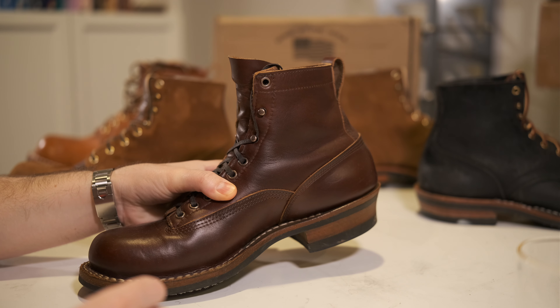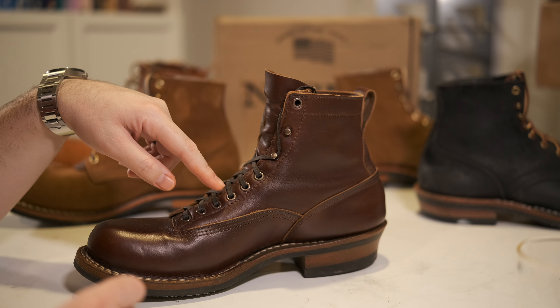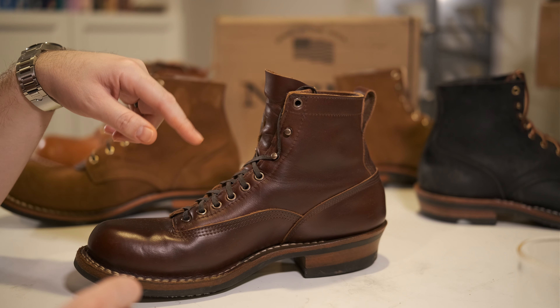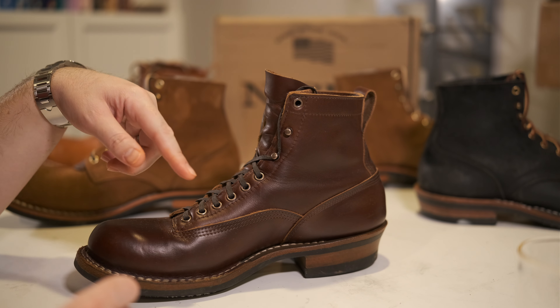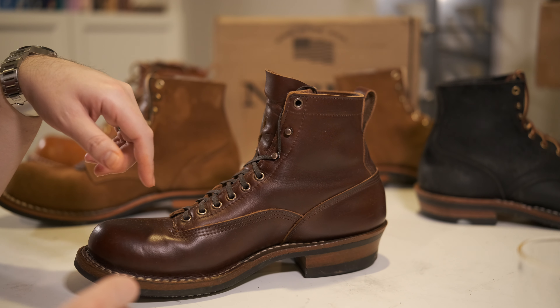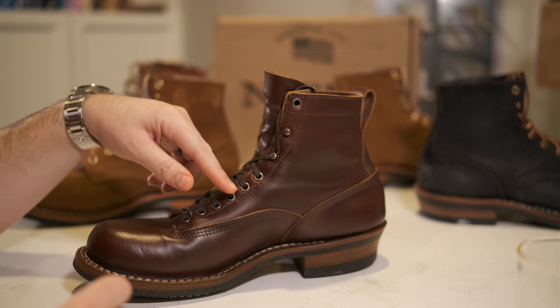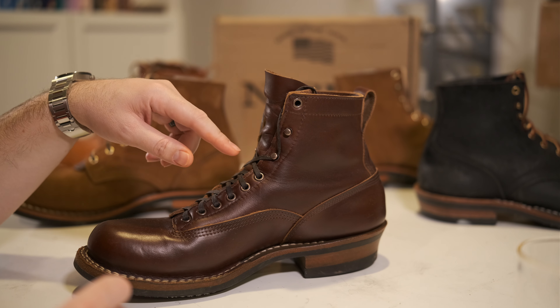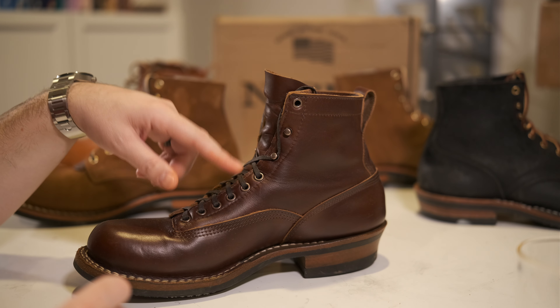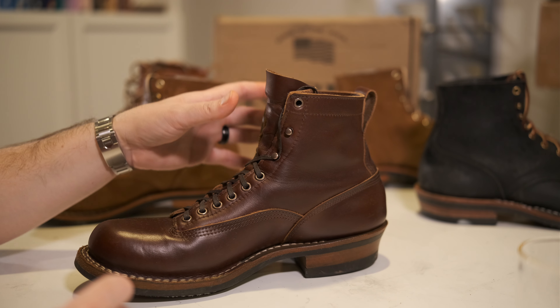The previous whites I had — this is a C350 Cutter, I had a C350 Cruiser previously. I sold that, I had a semi-dress that was actually from a few years ago that I bought last year. And then I have — I didn't want to take them out of the box, they're up in my closet — those Auto White Vintage, which are from like 2019 or 2017, somewhere in those years.